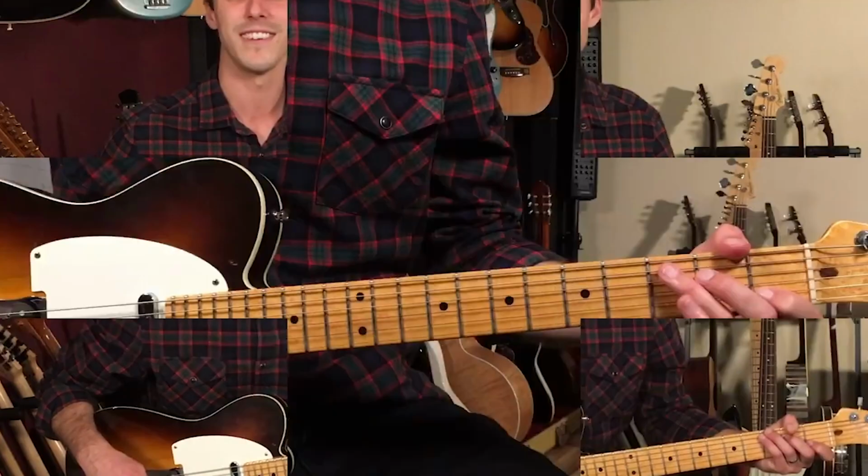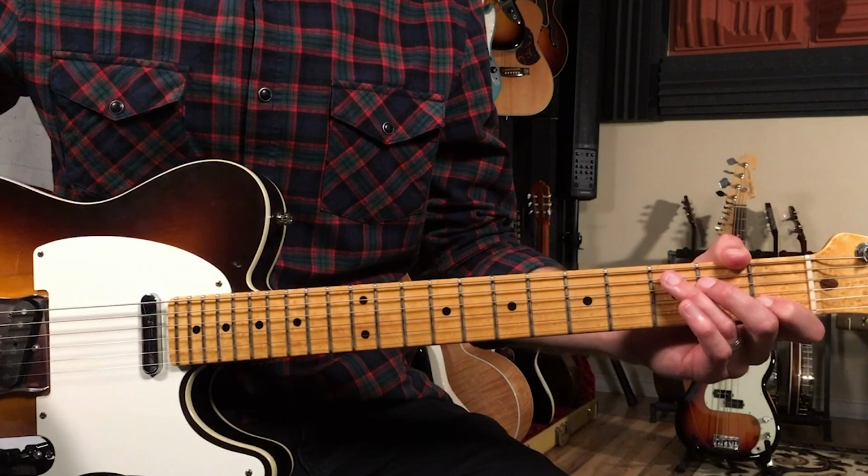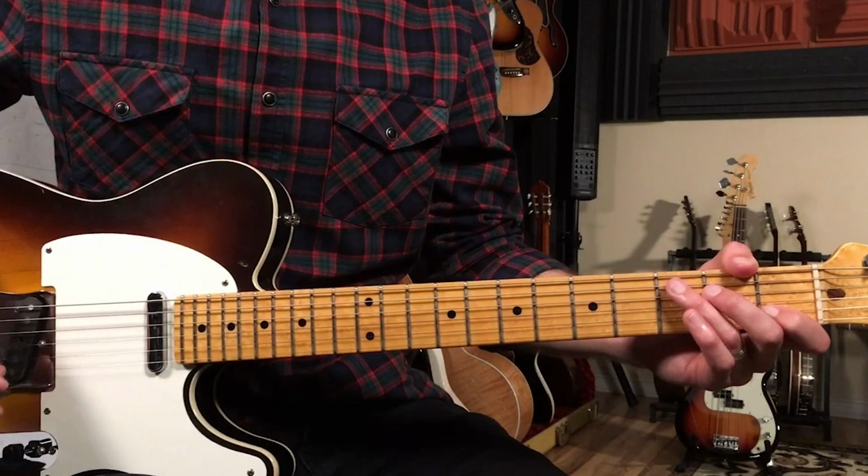And with that said, let's break this song down. Let's break down how to play Carry That Weight by the Beatles on guitar. Now we're gonna start out on a C chord. We've got a 4-bar progression that's repeated. I'll play it for you first, and then I'll break it down. Here we go.